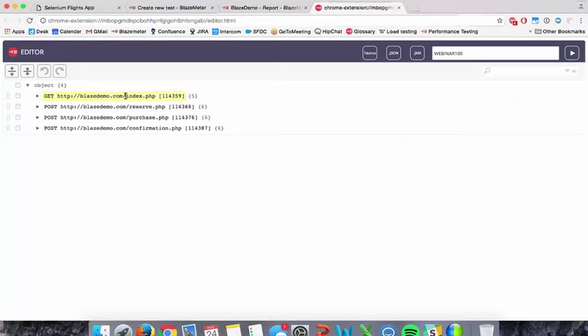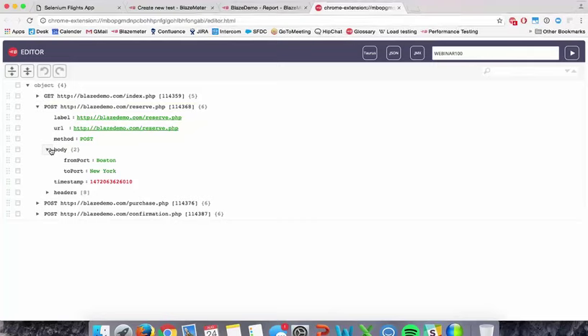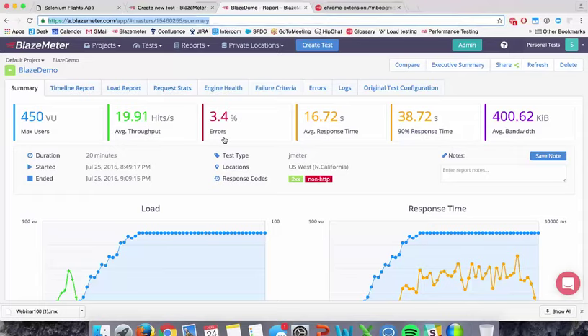As you saw, we went through multiple requests — some are GET, some are POST, so we have a combination of requests here. You can go back into the recorder and stop the recording. There are a couple of requests recorded: a homepage GET request, and a POST request when we actually reserve the flight — it captured values from the two cities entered. This is a great way to get the structure of a script. If you wanted to make more changes or apply logic, this can be exported to a JMeter script. I'll quickly just export this JMX — everything looks fine, there are four requests here.